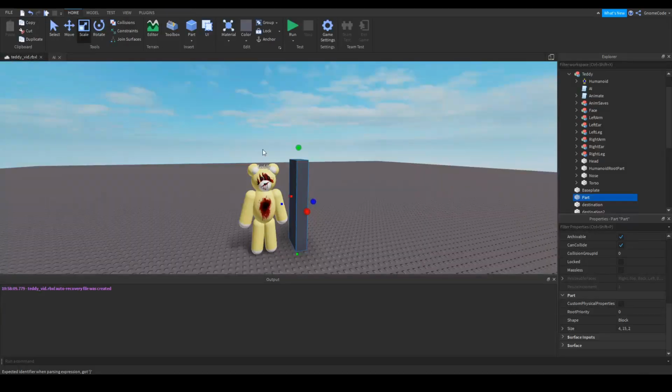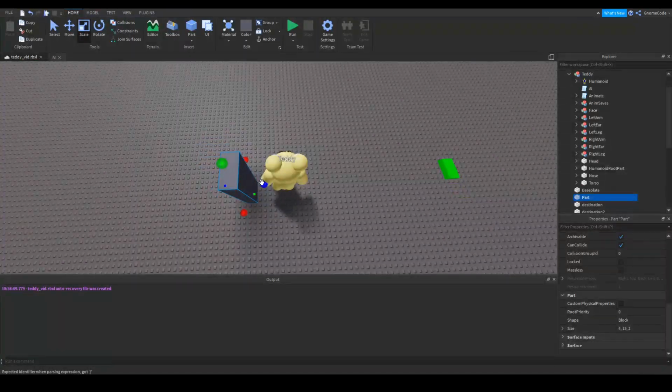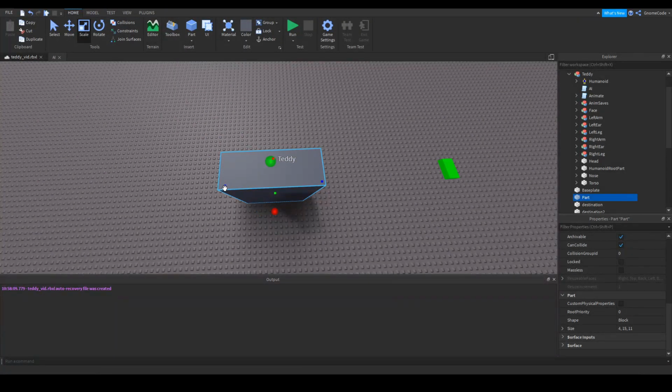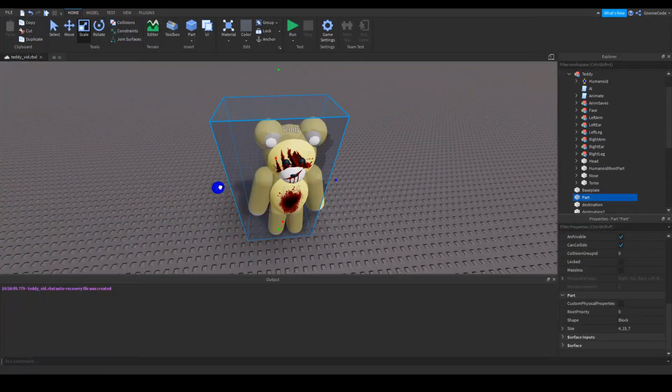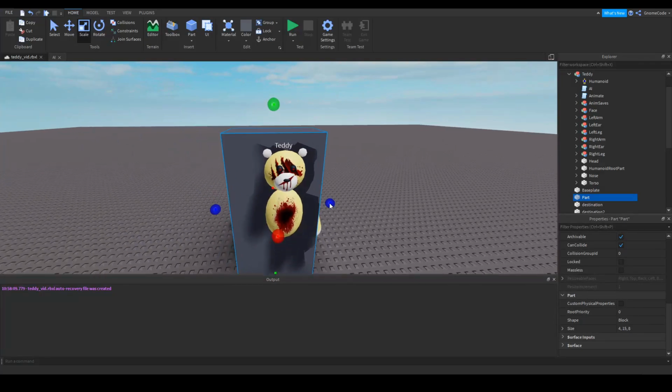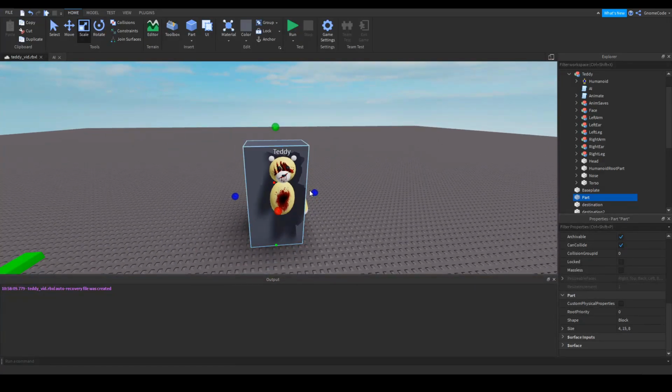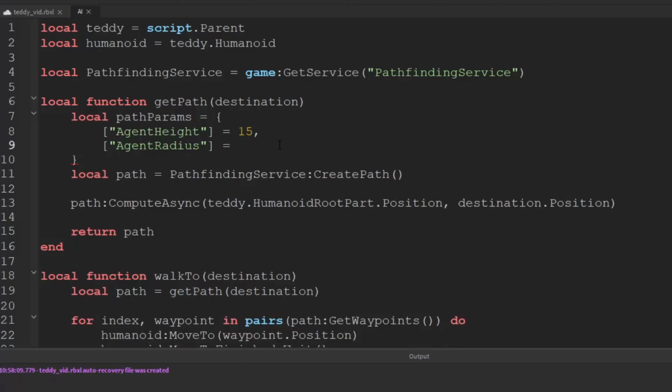And let's see, how wide is our character? Obviously we can do it like this, and we can see he's about eight across. So that would be his entire diameter. The radius is half of that, so we'll set that to 4.